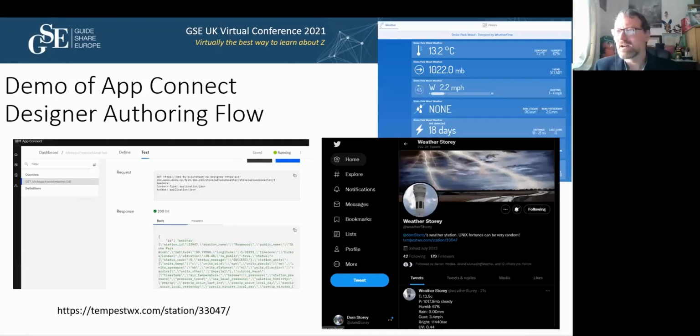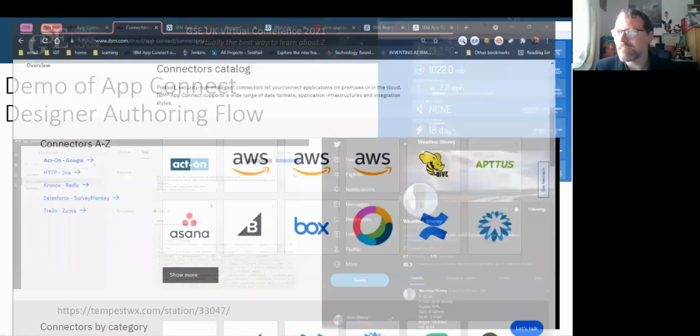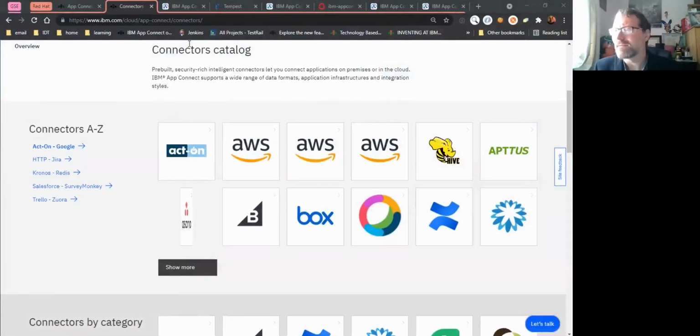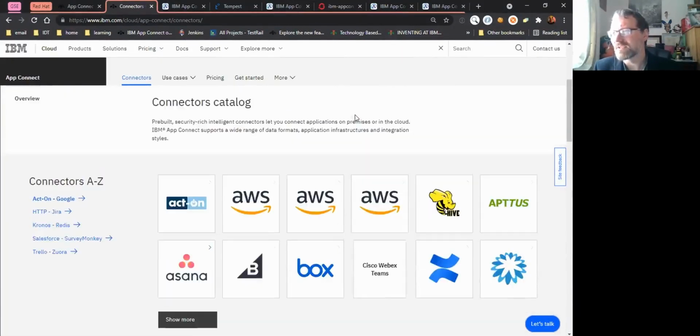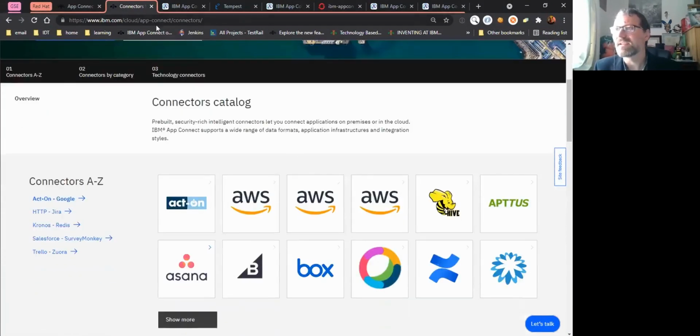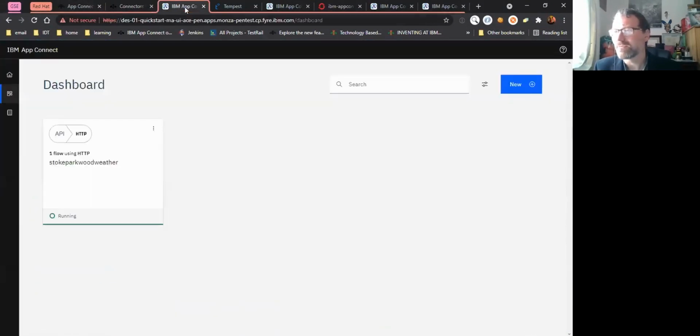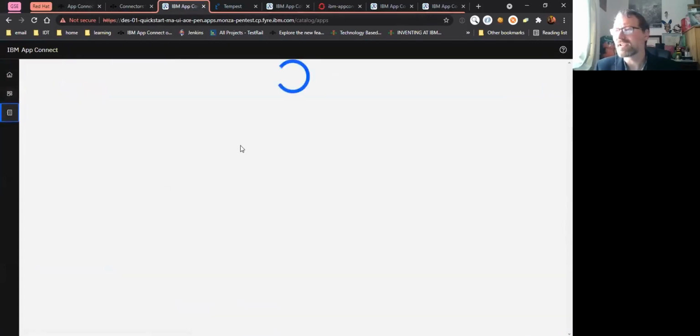Right, okay, so I've now got a demo, so I'll just drop out of the presentation and show you a demo. Oh yeah, before that, I'll briefly show you the connectors here. This is a small view of some of the connectors that we have. They're all on the website here. So if I jump in here, I'll show you the connectors as well.